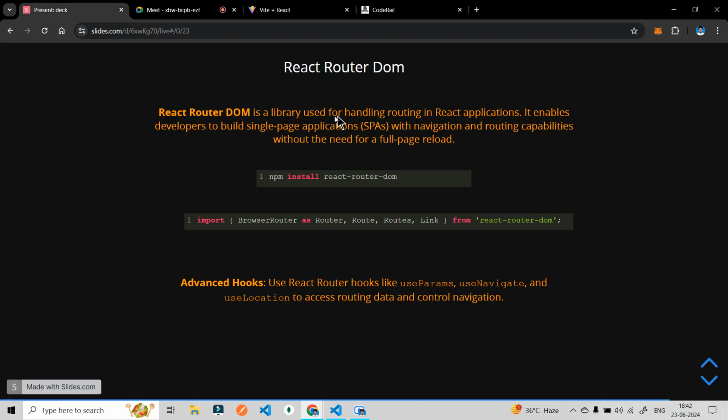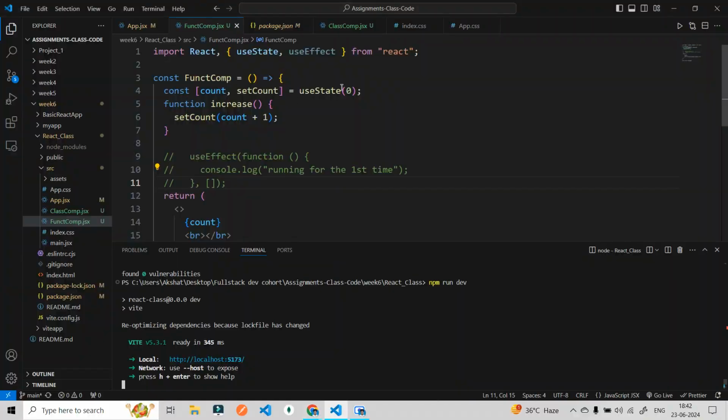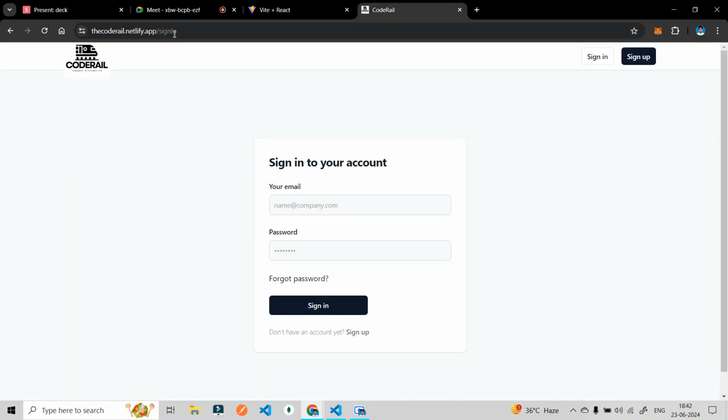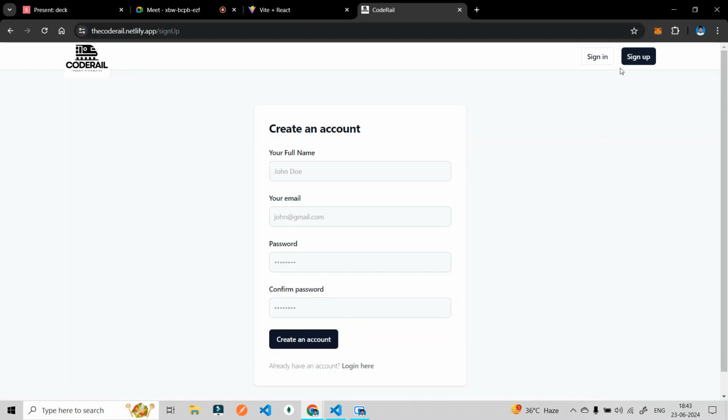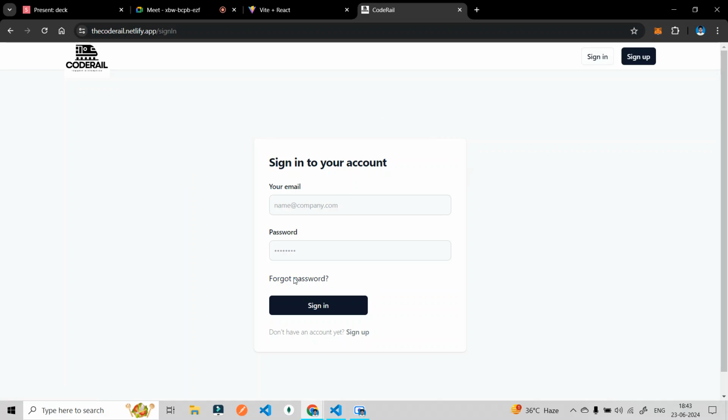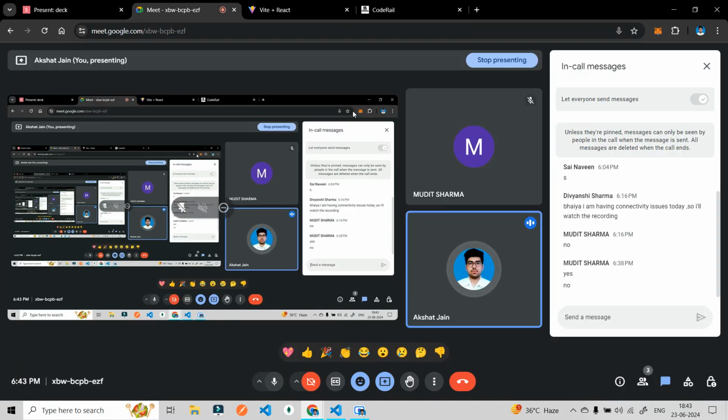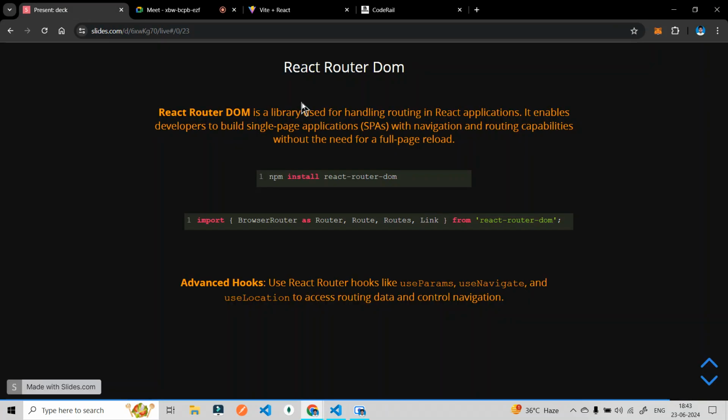So this particular library will help to create this type of functionality. We can define one route, and if I click on this and go to this particular route, a new component will be shown on my screen. Okay. If I go to a sign up route, a new component will be shown on my screen. If I go to sign in route, a new component will be shown on my screen. Okay. As simple as that. So this particular library will help us to define the routes in the React application. So we have installed the npm package.